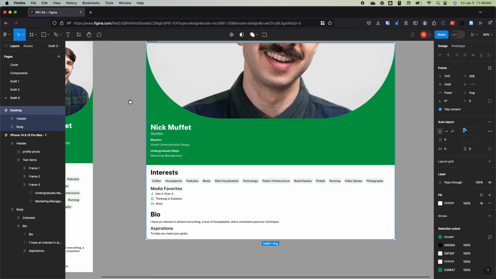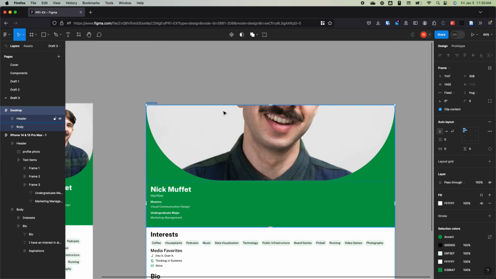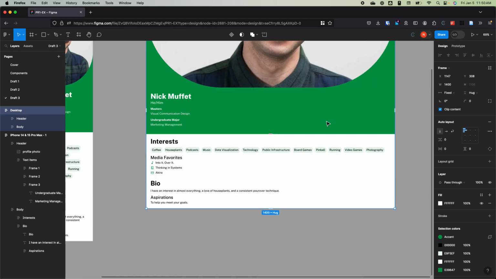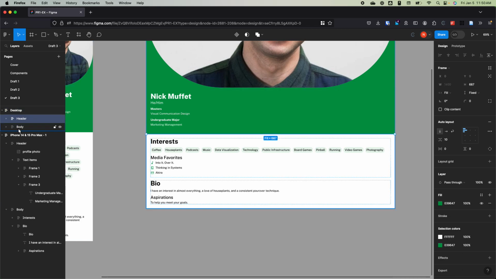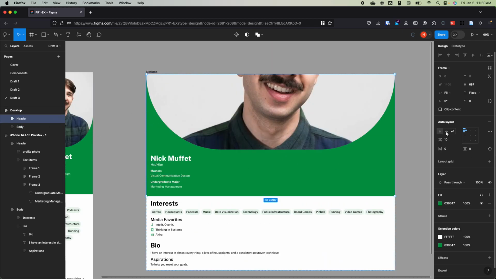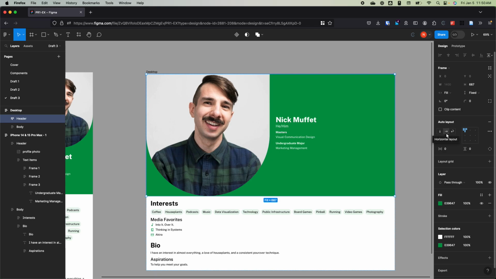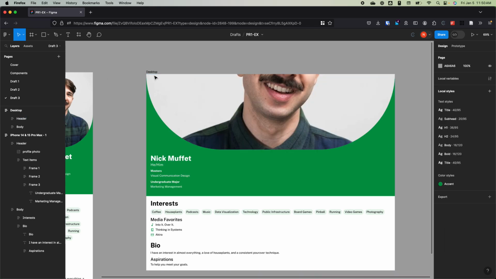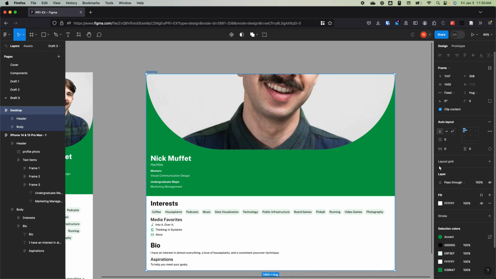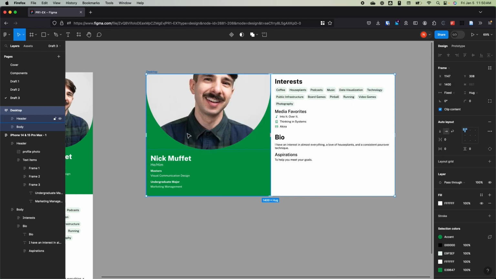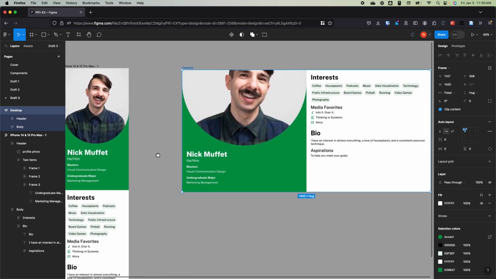And you can see already we have some issues. First of all, my image has gotten way too big, and then this is rather ugly, all stretched out. So what we really want to happen is for the header to sit on the left of the body. The first thing we can do is switch that to, oops, not there, on the parent frame. Instead of vertical, switch to horizontal. And you can see already we're looking a lot better.